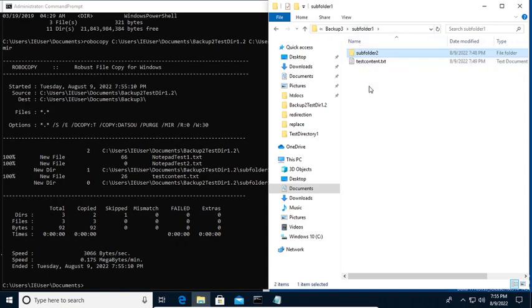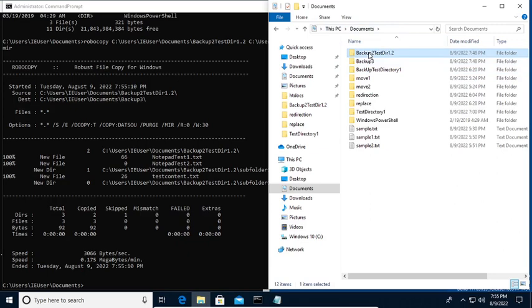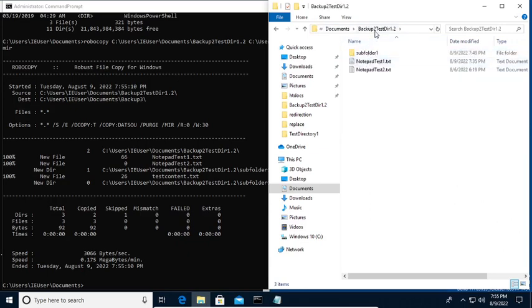Unlike with the xcopy command that we used before, which only copied the folder structure, right? Now, using those flags, we were able to specify copying all of the subfolders inside of the backup tree here that were originally located in our backup test dir 1.2 directory.